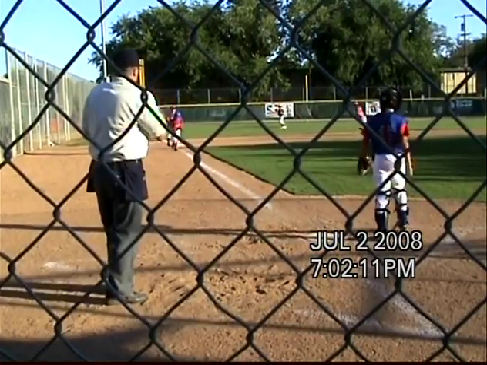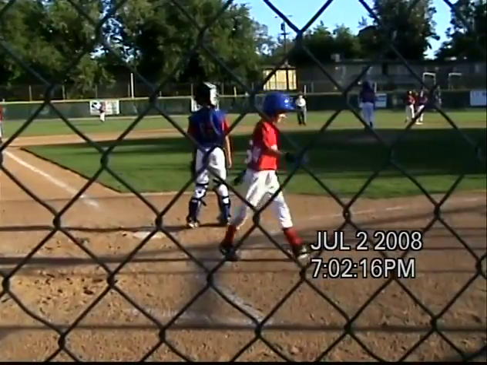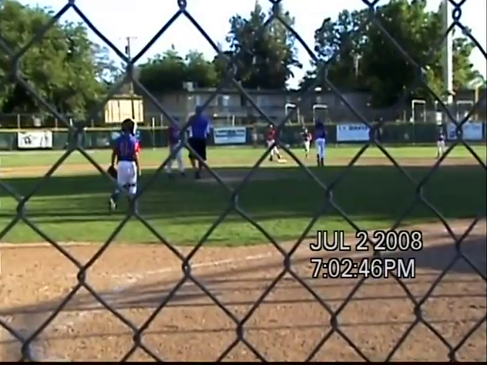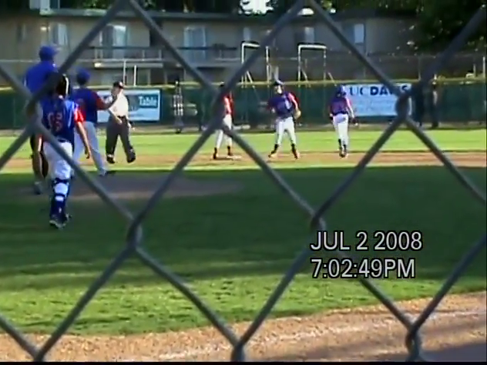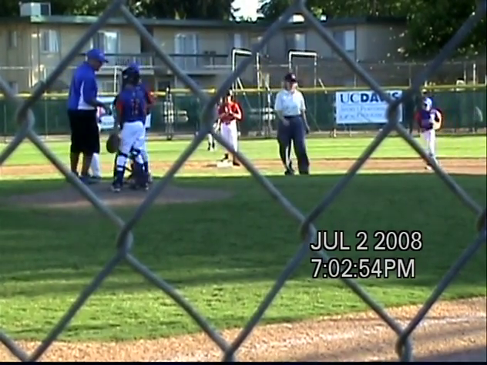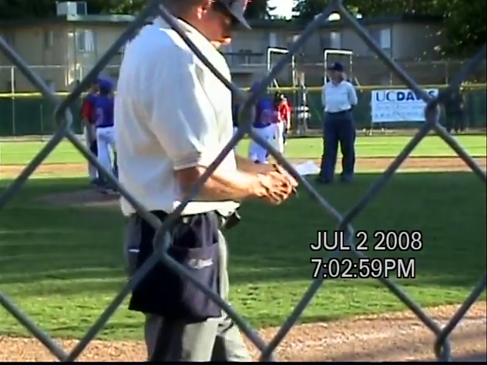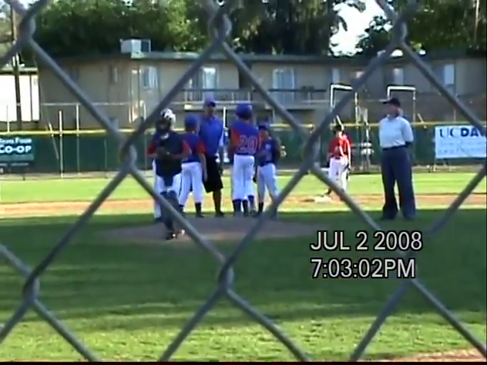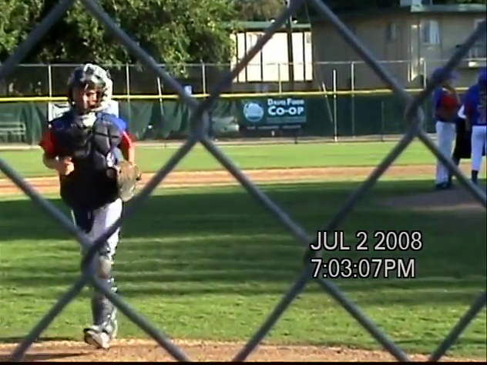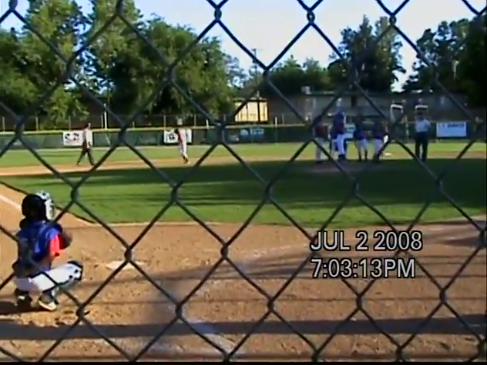Too bad. That'll make it 9 now. Bases are still loaded, so we're going to have a pitching change here. Kevin will go out, and Jack McAdam will come in. Jack has the bases loaded and 2 outs. Score in the bottom half of the third inning is 9-4 in favor of Vacaville. They'll confer out here. Daniel will continue catching. Kevin will play center field, and Jack will warm up.